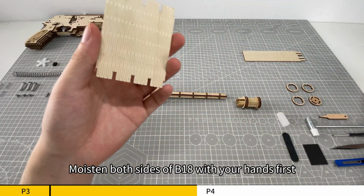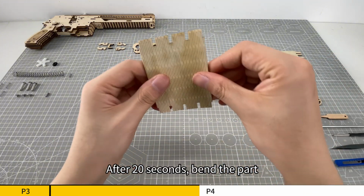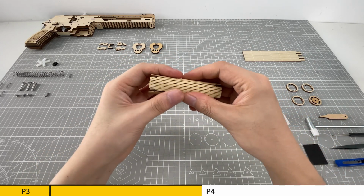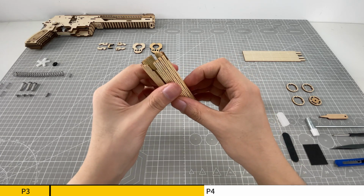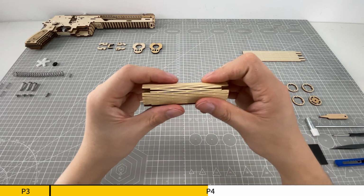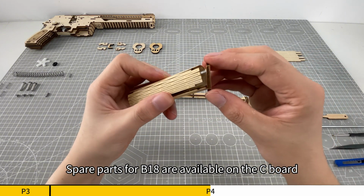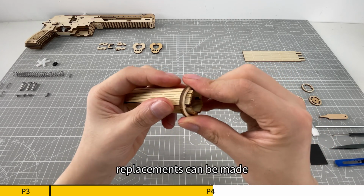Moisten both sides of B18 with your hands first. After 20 seconds, bend the part. Roll up B18 and insert it into 3 G22 parts. Spare parts for B18 are available on the C board. If parts are damaged, replacements can be made.